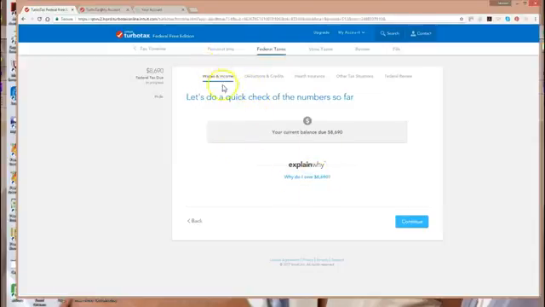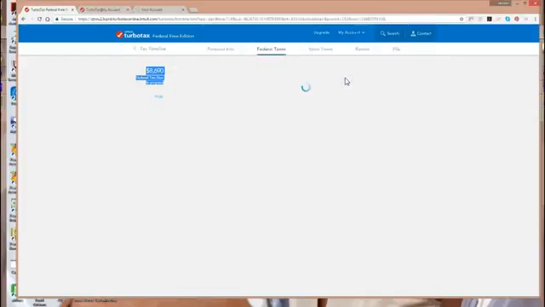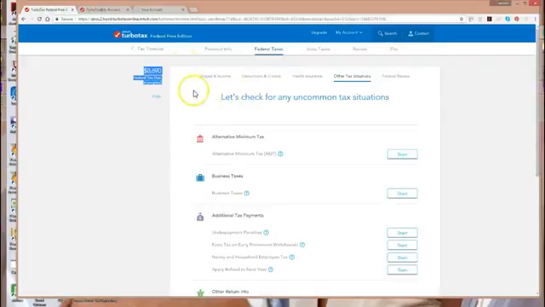Now, if you notice, as I enter my wages and income, it shows here that now I have a federal tax that's due. This is a running total. And so as you go through and you enter various different items, deduction and credit, health insurance, maybe other tax situations, you're going to see this fluctuate up and down. So this will not be the same until you go to file. When you're at the place where you're filing, this will be the final amount. But during these stages, it's going to fluctuate.